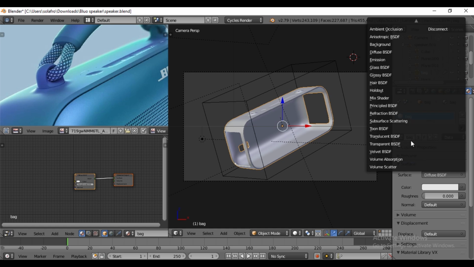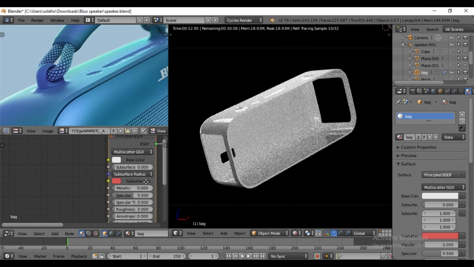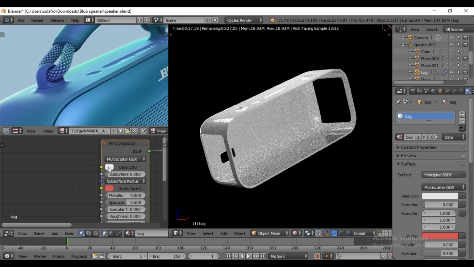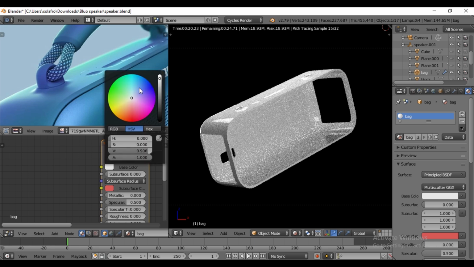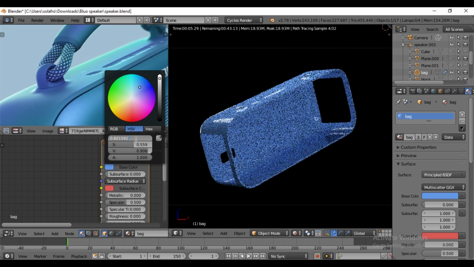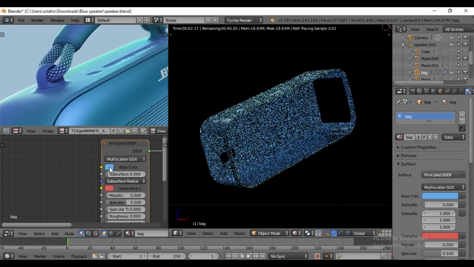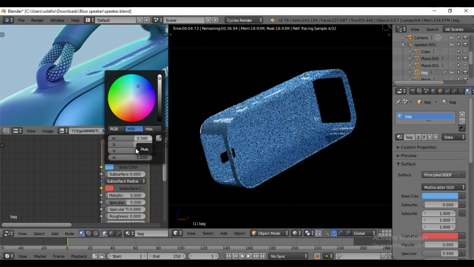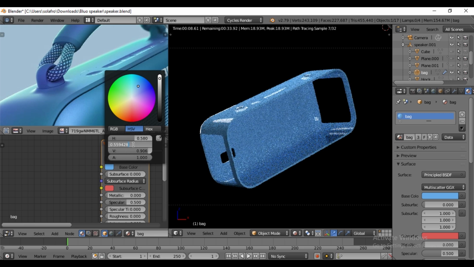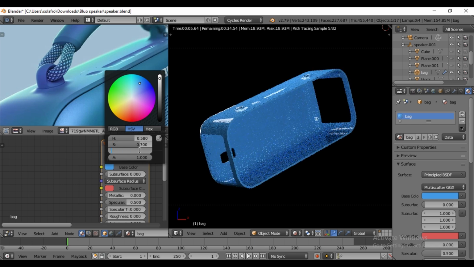Change the diffuse to Principled BSDF. Change the color hue to 0.58, saturation to 0.7 and the value to 0.6.